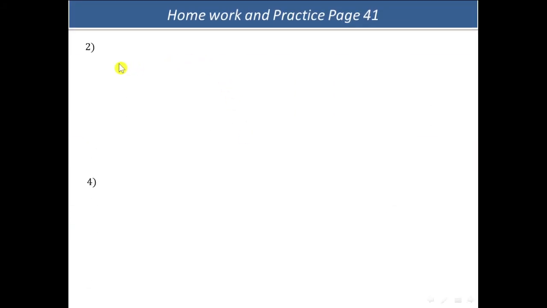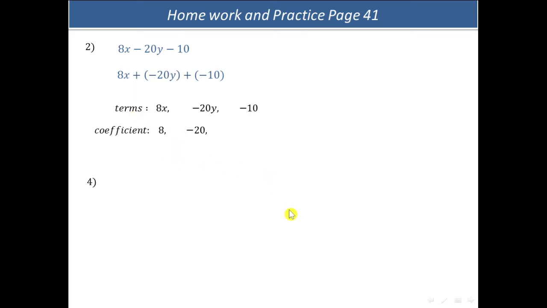So I took these two questions now from the practice book page 41 to explain this for you. So number 2, we have this equation, which would of course be written in a better way in this way. As I said, because of the negative signs here, you put more pluses so that you can distinguish the terms much easier. So the terms are 8x, minus 20y and minus 10, and the coefficients are the numerical part of the variables, which are 8 and minus 20, okay? And this is number 2. Number 1, I uploaded it for you as an answer key in the Google Classroom.